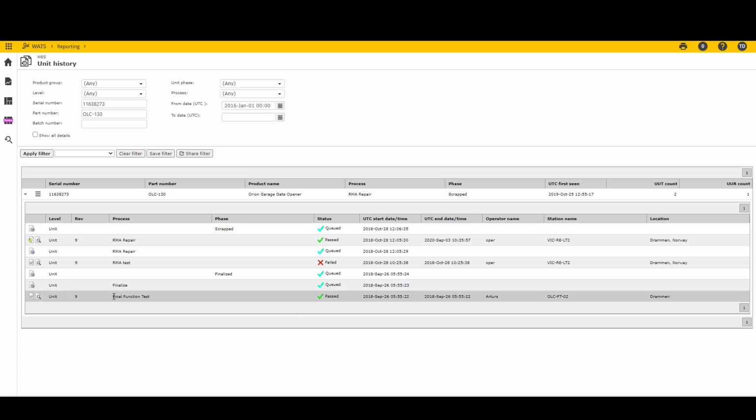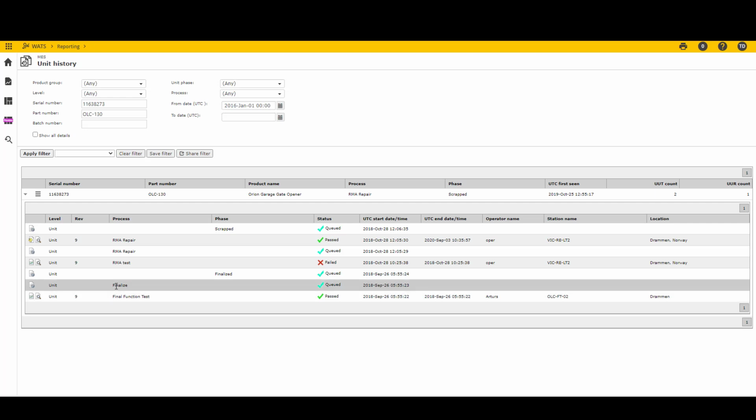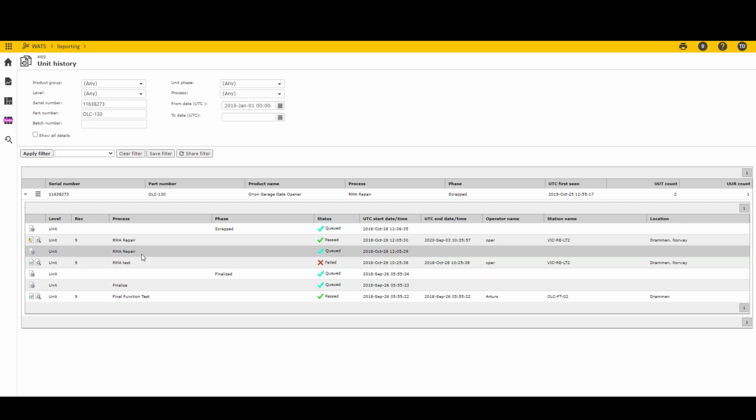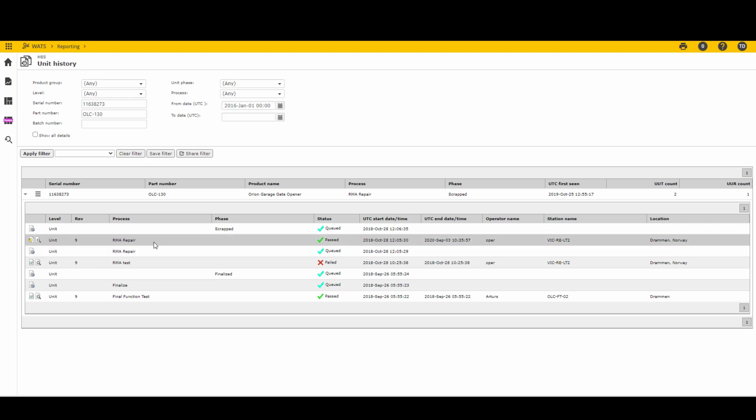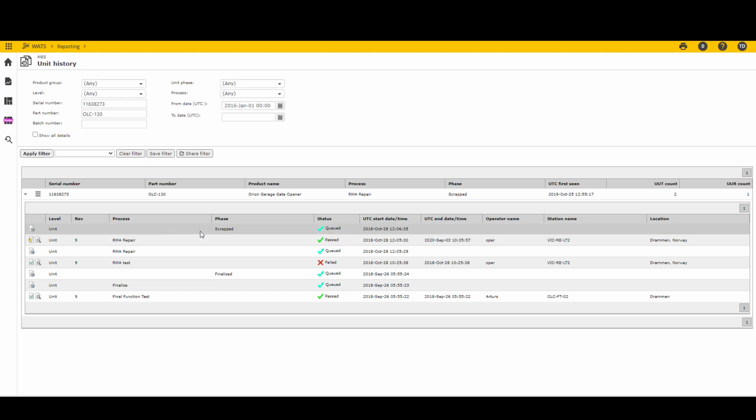So you can see here that it passed final function test. So now I'm looking at the master unit, OLC 130. The work in progress MES API in WATS was then used to give it a status as finalized, but it's then come back RMA test, it's been failed, it's been sent to repair, that has taken place, and afterwards this unit has been scrapped.